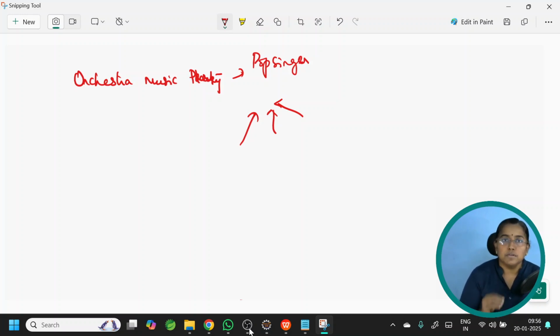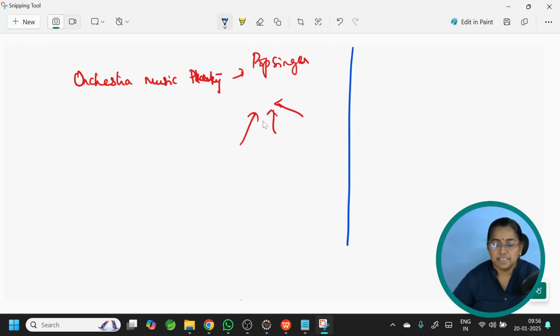If you want to go to this particular orchestra, you need to carry your ID card. Will you carry your ID card everywhere? No. And if you are a working professional, then it is not possible for you to enter this music party. You get disappointed. This is the same scenario for our Java application also.